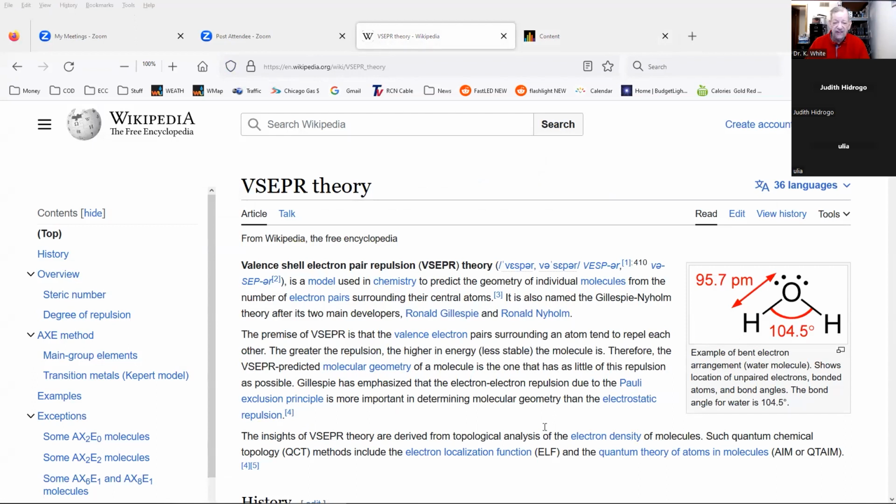The answer is yes, you do have to give the shape, and I'll explain now how to do that. Can everybody see? I hope you can. I can check now. This is something they just added to Zoom about 3-4 months ago, where I can check to make sure what I think you're saying, you are saying, before I'd have to ask the class. But anyways, on your screen, you see the Wikipedia entry for VSEPR theory. I'd highly recommend you look at this before you do the lab.